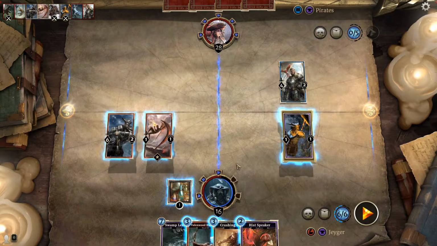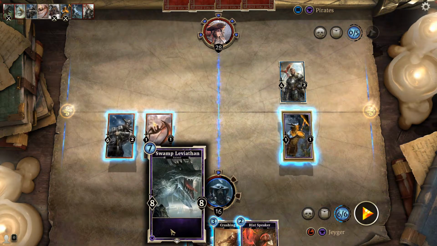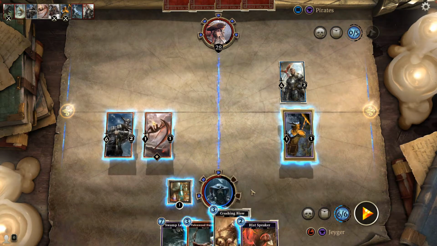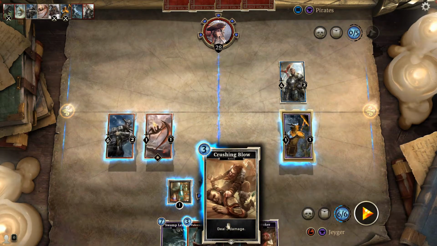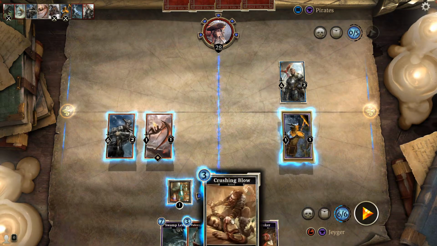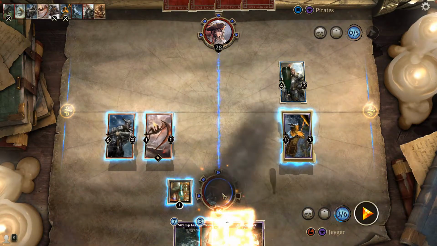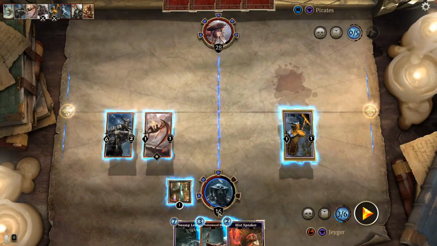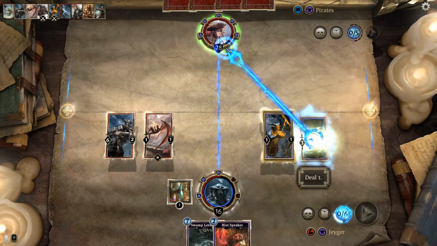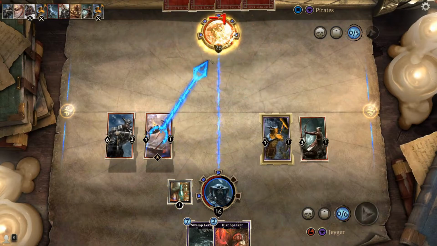Okay, so what I could do here, I could use this and play the Swamp Leviathan, or I could use just 6 to go ahead and kill this dude, and then use this guy. And I think that's what I'm going to do for the time being. I think that's a good strategy. Keep his board clean. That means this guy will survive another round. Elsewise, he probably would have died. And let's go ahead and start dealing some damage and play catch up.